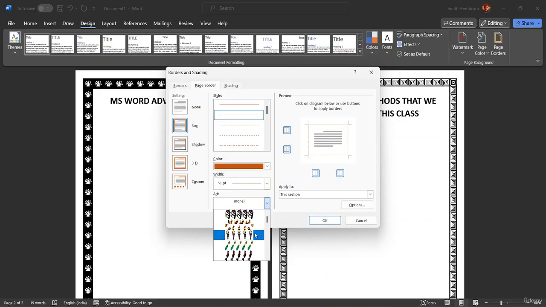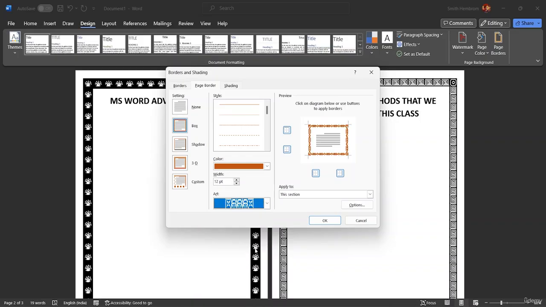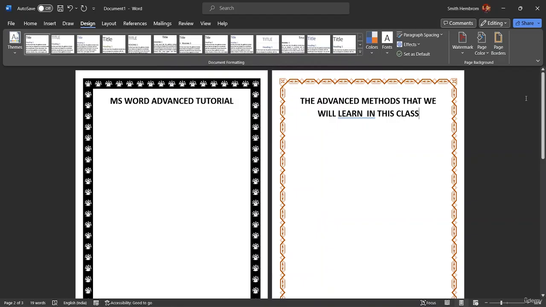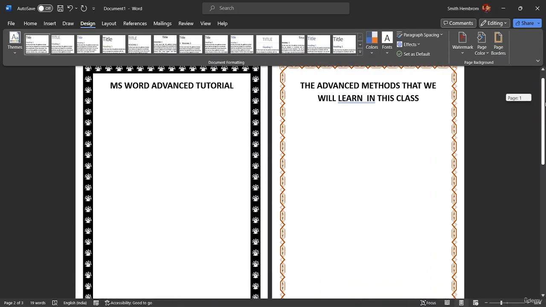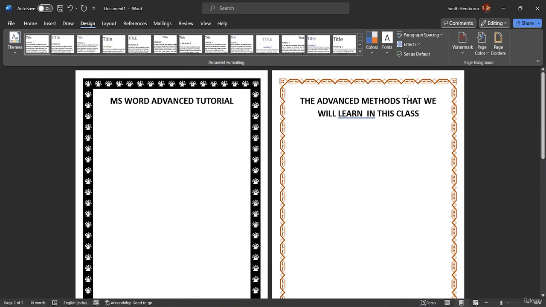If I come here in the art option, let's increase the size a little bit to 18. Once I've selected the color, I can click on OK, and you can see my margin over here has changed as well.